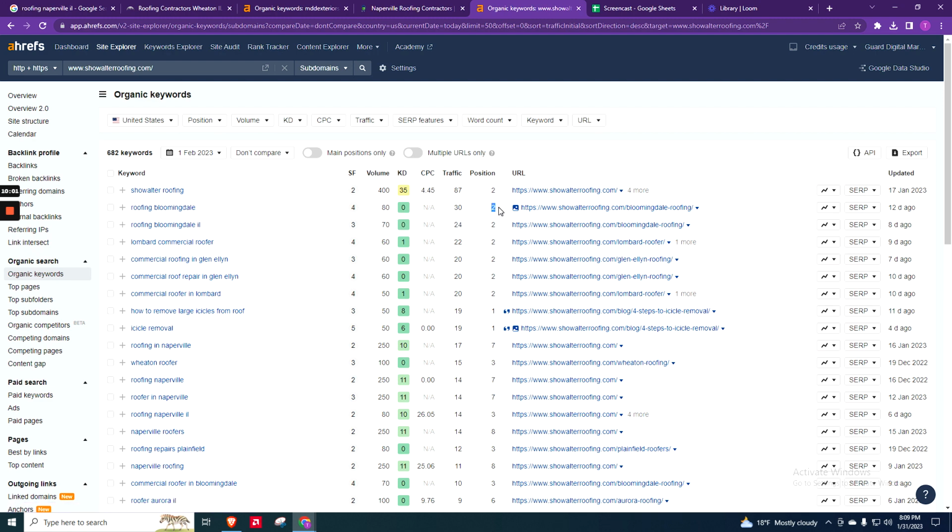80 volume, but they're in second position, so they're getting almost 50% of that volume as traffic, which is really good. Once you get on the first page, you can generally get around 10% as an average. Obviously, the higher up on the page you go, the more of that volume you can convert into traffic, and then the lower on the page, a little bit less than 10%. But I've seen as high as 50%. So this is really good. We know these areas convert people getting into the page to getting into a website.